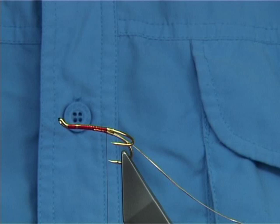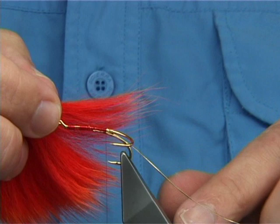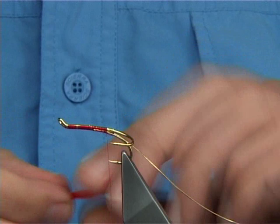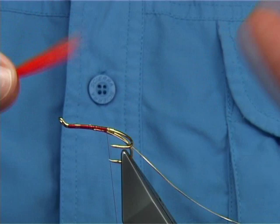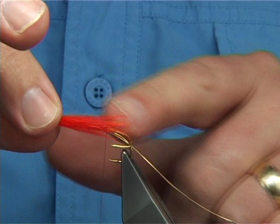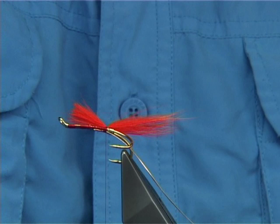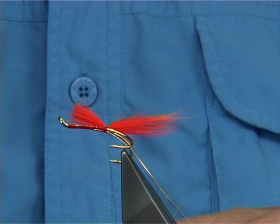Now for the tail, I'm using the bottom section of a fox tail — Arctic fox, it's been dyed a really hot orange. It's very short and soft. You could use Arctic runner; I believe it was originally used in the fly, but this is an excellent substitute. The length of the tail is three parts, and I'm going to be using the full length of the orange for the underneath. Just catch it on with a couple of turns to hold. Next, tie in some yellow bucktail — you could use Arctic fox, but I feel the bucktail will last much longer. If you want to make it a bit more mobile, you could use Arctic fox.